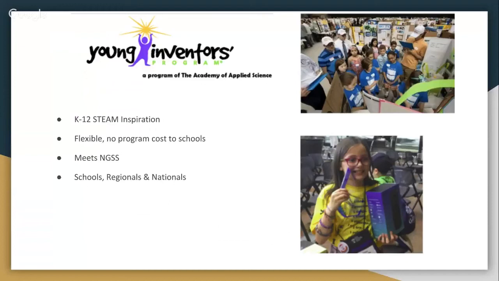So if you have any questions about our program, definitely feel free to reach out. Again, it's the Young Inventors Program of Northern New England with the Academy of Applied Science, and we're happy to get your school or organization started so that your winners can be on a path to inventing as quickly as possible.